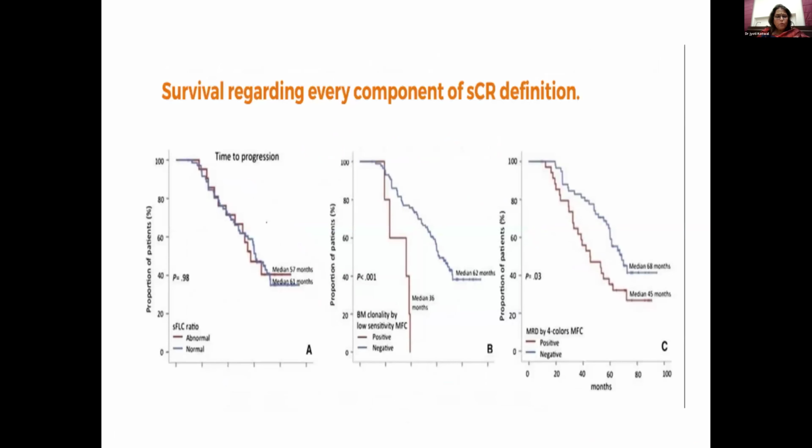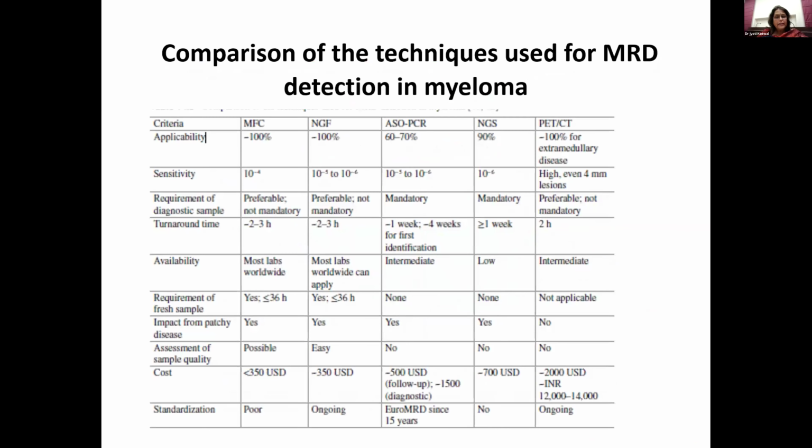Next slide. And they said, let us see what happens if we look at the clonality of the less than 5% plasma cells by flow cytometry. And look at the chart B. You could separate out the ones with clonal plasma cells and non-clonal plasma cells on survival. The ones with clonal plasma cells relapsed 90% of the times. And when they went into MRD by four color, which will give you a sensitivity of only less than 0.01%, still, they found a difference. And that's when, next slide, they realized that all CRs should undergo MRD.